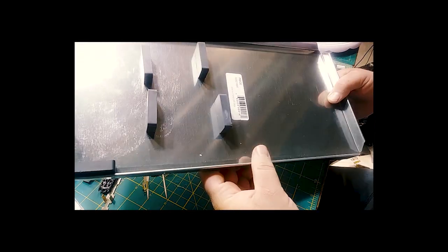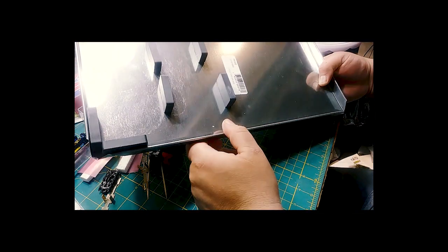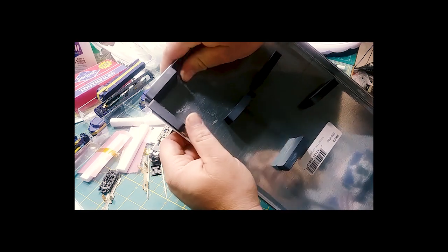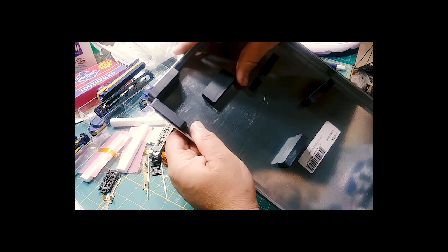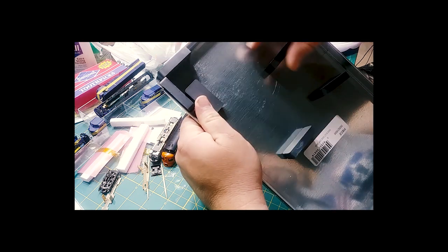But what I did was I got an end cap for ductwork at Menards. I paid like $3 for this, and then I bought 3 pairs of these really heavy magnets, and I can get them in the corner, and with that square I can make sure I've got them squared up, and then I can always put my pieces in, and then use the magnet to hold them in place, and make it work that way.